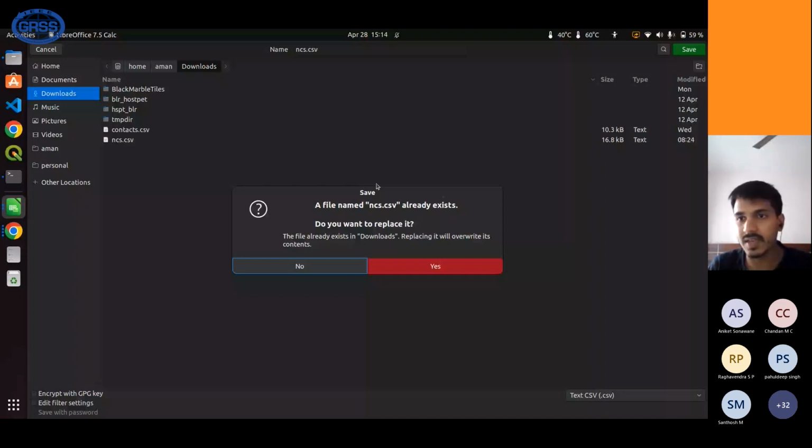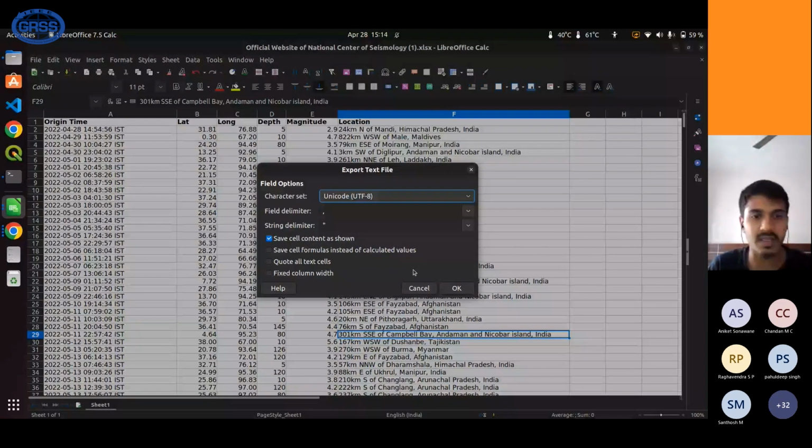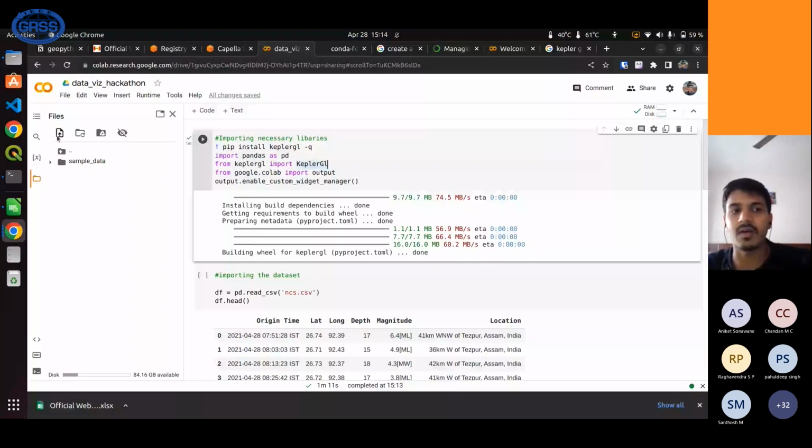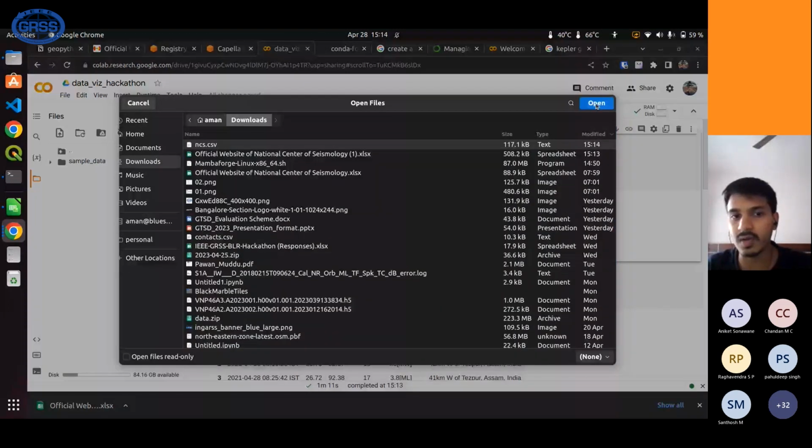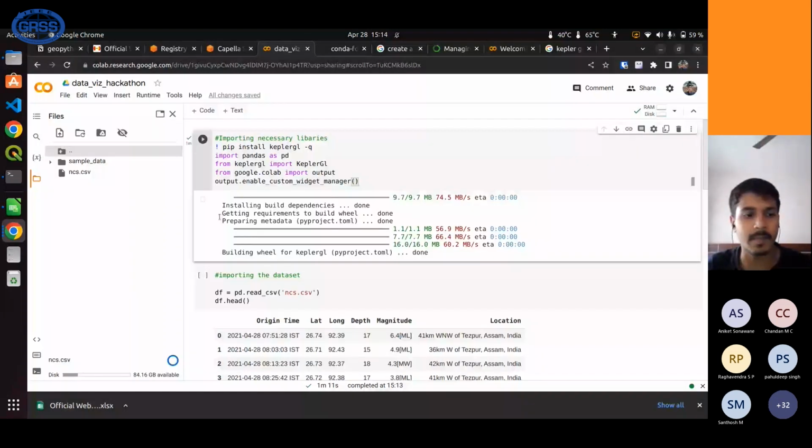Okay, now that I have saved it, I have to import that file here on this platform. You could also do it on a local machine, but I suggest if you have small data, you could use this. I've uploaded ncs.csv. What I'll now do is read that data.